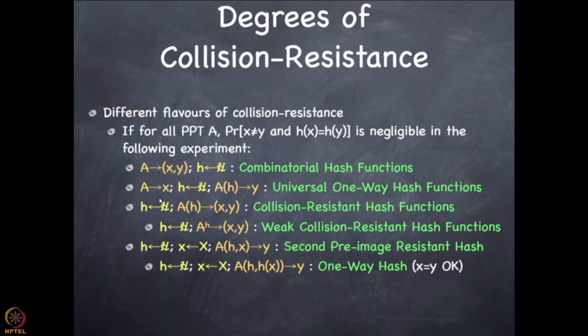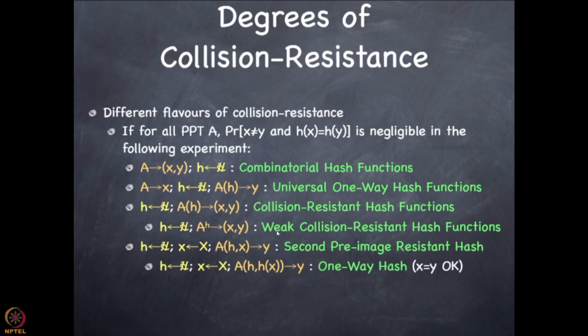The next flavor is, you can imagine, right? We give more control to the adversary. We first publish the hash function, and then the adversary gets to choose x and y. So this is the most standard form of what you would refer to as collision-resistant hash functions. So this gives the most power to the adversary. The adversary gets to see your hash function, and then it has to find a collision. All those things we talked about, SHA-256, this is the way you should think of it, because the adversary already knows that hash function, and now it's trying to find a collision.